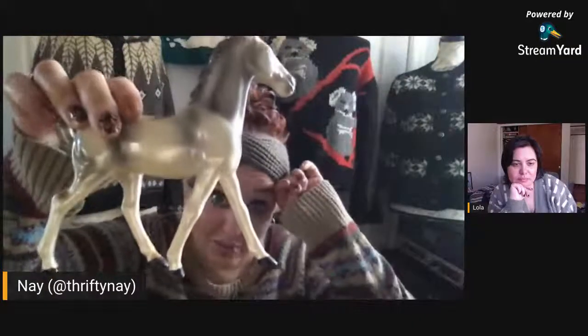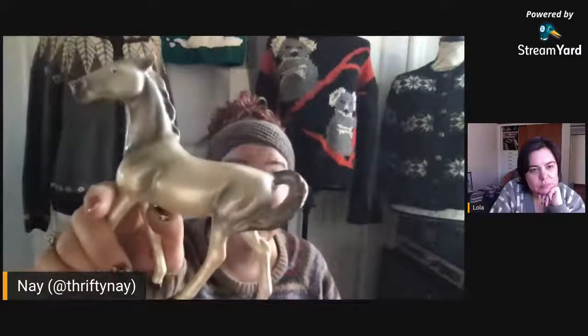I got a whole bag of these horses at Goodwill, but the sad thing is they just threw them in a baggie, and whoever donated them, they weren't broken to begin with, and whoever donated them had taken care to probably wrap them and everything before they donated. And so I did buy the bag anyway, because I think I ended up getting it on Dollar Day for $1, but they were all broken to bits. So I only was able to salvage a couple of the horses out of the bag, but I figured it was worth buying it for $1 to salvage the couple of horses that I could. And this is one of them. But it's sad because they were just clinking together in the bag.